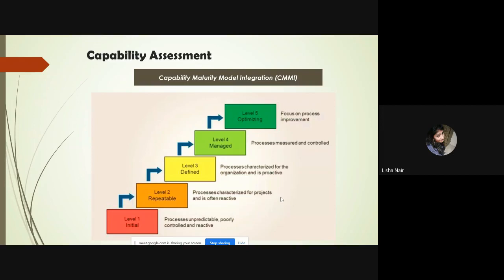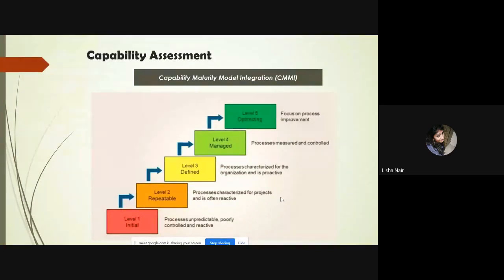So that sort of repeatable or reusable technology should also be imposed onto that software. Then you are at level 2. So you qualify yourself to each level. You have a defined level, then you have a managed level. These are all, if you go in depth, a separate topic.